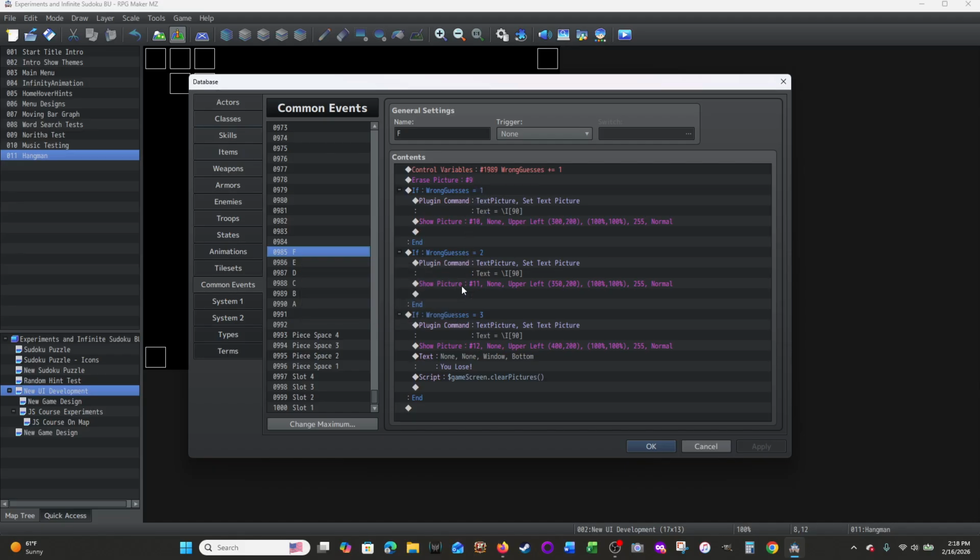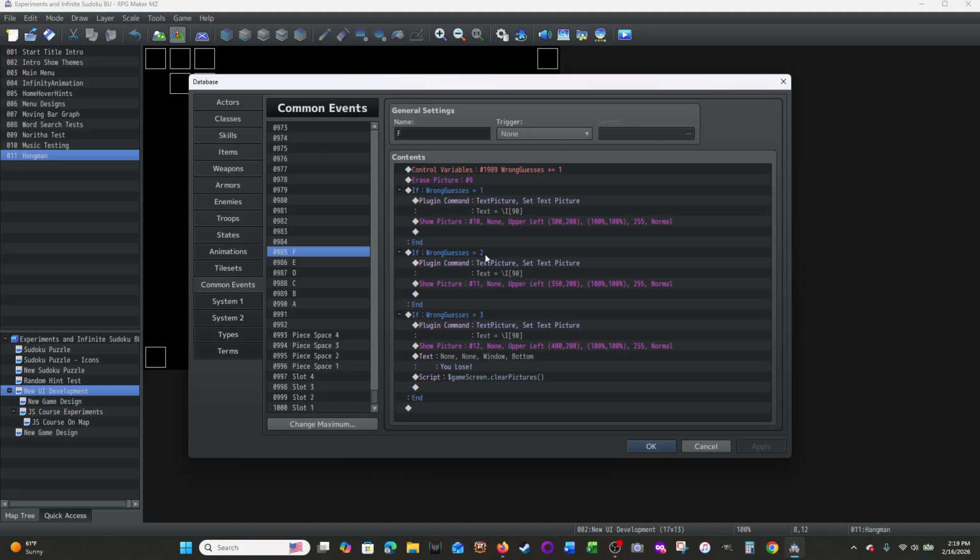And then it does 3 conditional branches. If wrong guesses is only 1, then we're going to basically draw an icon. That's the text picture plugin again, \I[90]. That's the icon number for the icon set that I'm using of the red X, and it's going to show that picture.